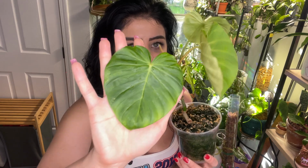It's also definitely struggled with spider mites. You can for sure see some of the damage there. Yeah, so look how short and chubby this first initial leaf was. And then after that, we got this one, which is a good bit bigger. It's still small, but it's a decent size compared to the first one, and it looks pretty good. And now we have this new leaf, which again is just a little bit larger than the last. It's progressing beautifully. That's what we want to see. Just now opening up, you can see, sorry, my tripod. You can see it's that lime green with this subtle veination, beautiful heart shape.